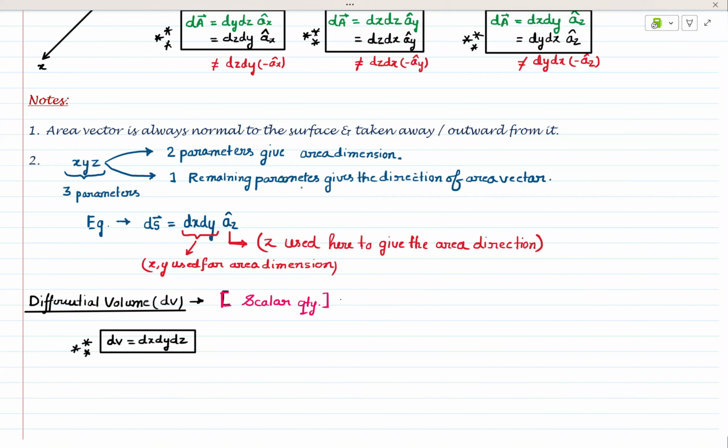I think you have understood differential length, area, and volume. There is another method, which is also an easier method, to solve numericals on differential length, area and volume. I will discuss it later on. After completing the total coordinate systems, I will give you a small chart to remember all these formulas. That will be your Brahmastra, right? Don't worry about it, guys.